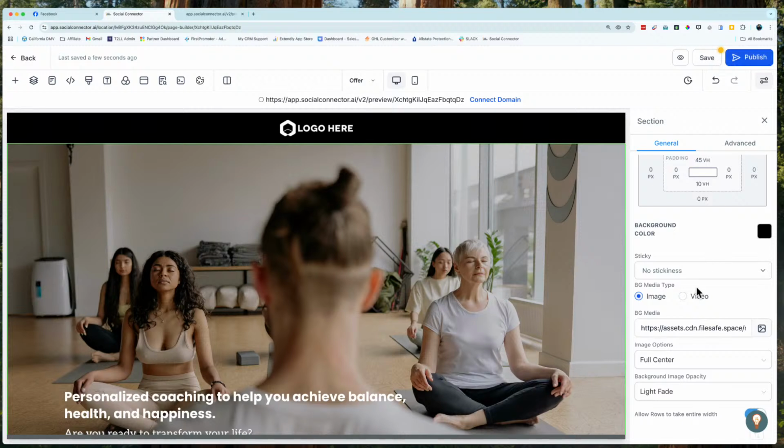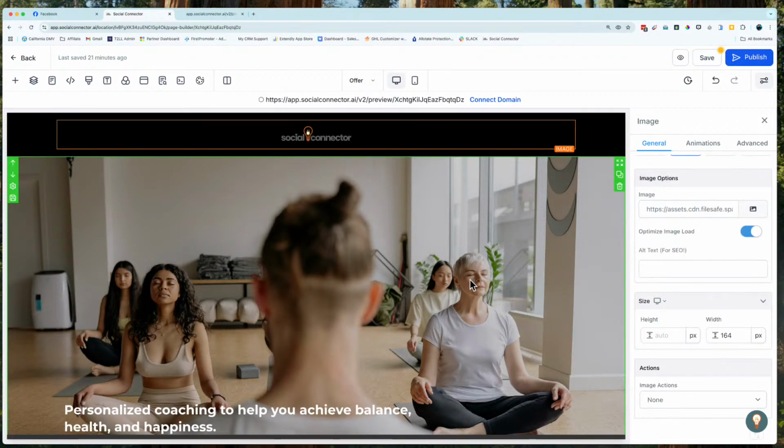As you can see, it loads up and it's kind of small and it's got the black. So I don't know if it really fits. That's okay. We're just using it as an example, but now it's got this new link. You'll see optimize image load. This is to allow things to move faster. You can turn it off and it'll give you a higher quality image, but it will slow down your image load. You'll then see that you have the alternative text for SEO.